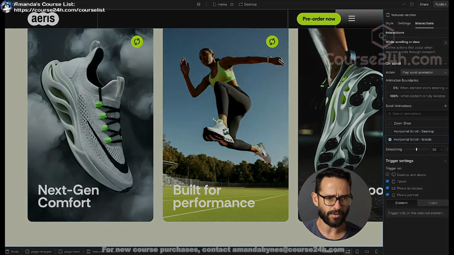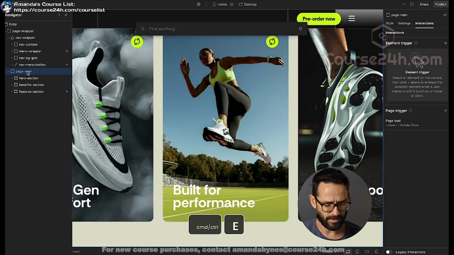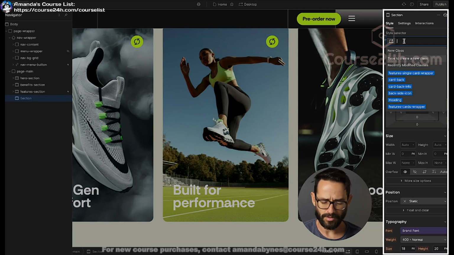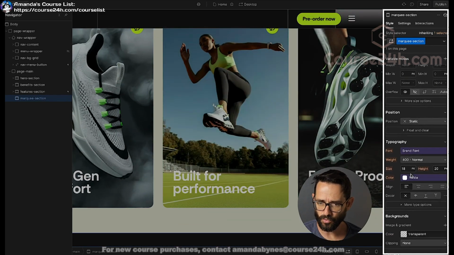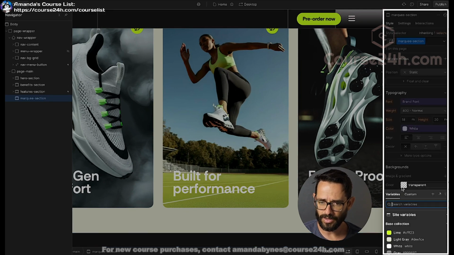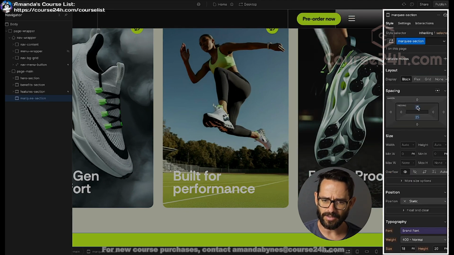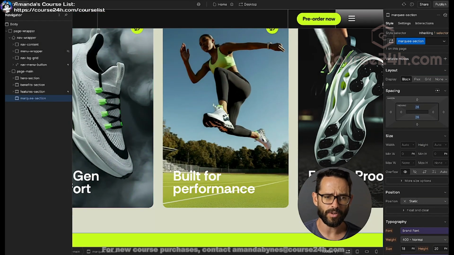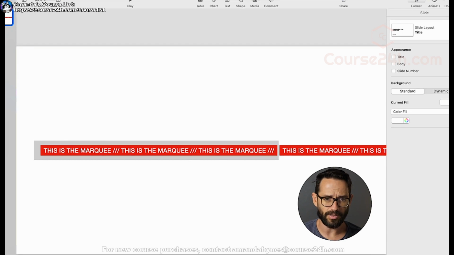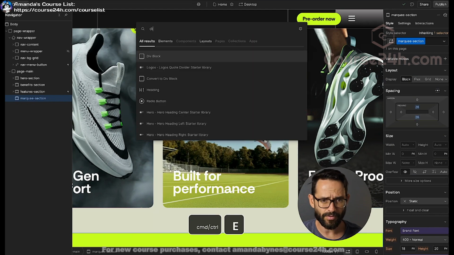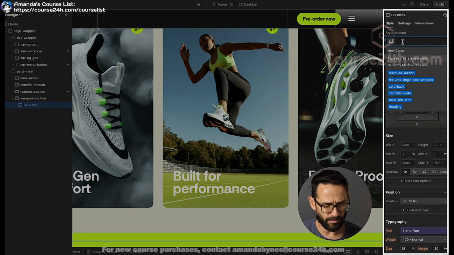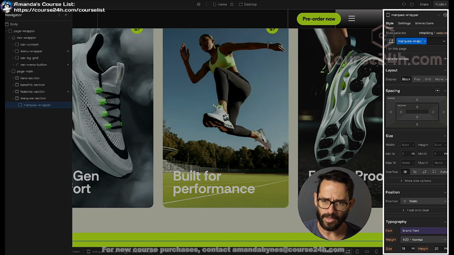Let's go ahead and create a new section here. Let's add another section. We'll call this marquee section. This section is just going to have a little bit of padding top to bottom, not the usual one, because this is a smaller one, and it's going to have this line background. So that's the section itself. Inside of it, we're going to have the wrapper for this marquee, basically what we have here in red. So let's create a div that is going to be the marquee wrapper, and our size for this is going to be 100%.